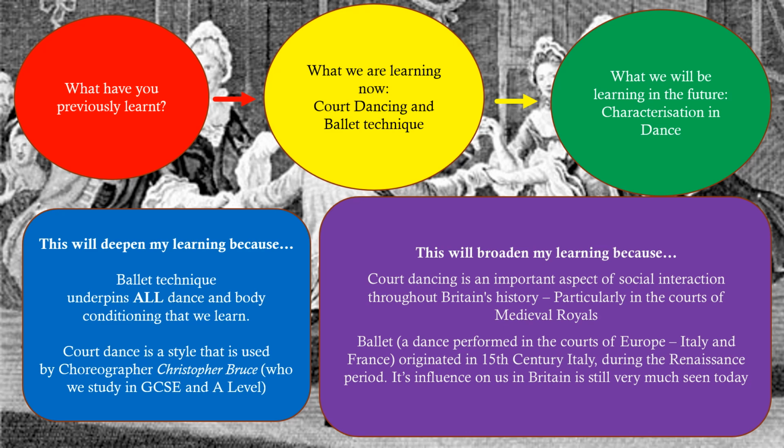So how will this broaden my learning? Court dancing is an important aspect of social interaction throughout Britain's history. It's a really important part of history where they used social dance and social interaction. So you'll see throughout the unit how this relates to history. Ballet originated in 15th century Italy during the Renaissance period.